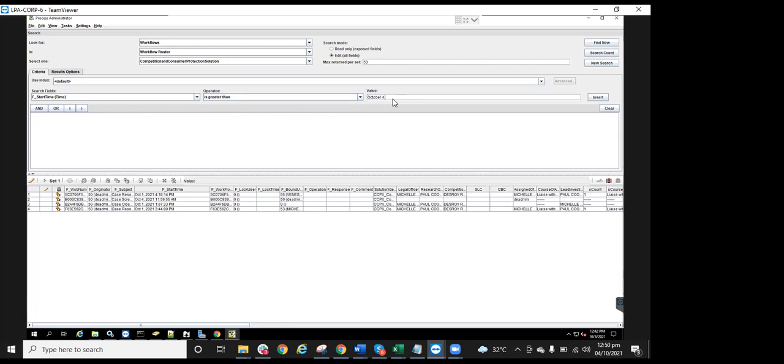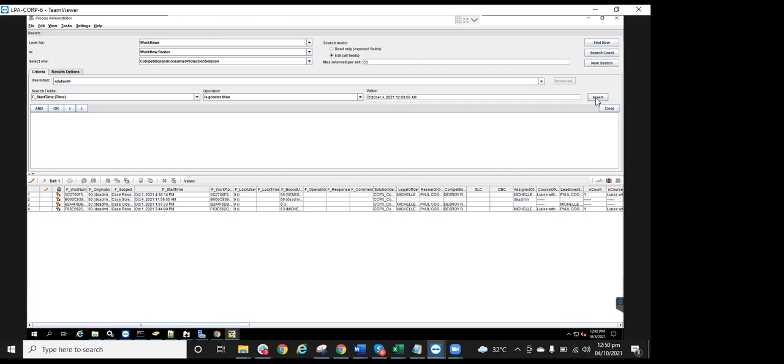And that will give you the actual syntax. So it will be the month, day, comma, the year. And this is the syntax that I use to find the cases. So start time is greater than the 4th of October, 2021, 12 midnight.